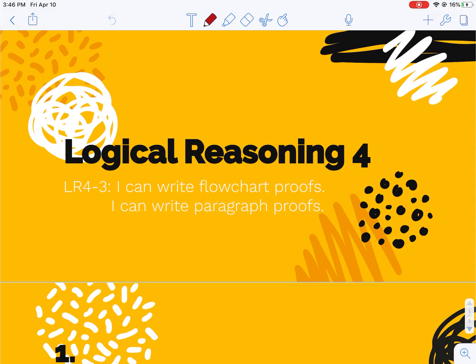You can do that. Likewise, on the test, there is 1 or 2 flowchart proofs. I think just 1, actually. And if you would rather do a 2-column proof for that, you can absolutely do that. You don't have to use the flowchart. Okay, so it's just an option. Today you are going to practice doing them though.